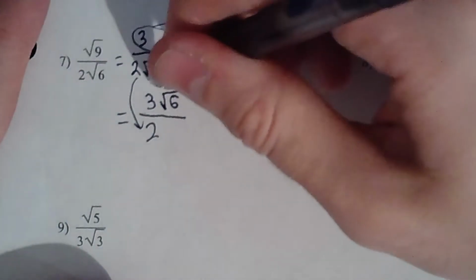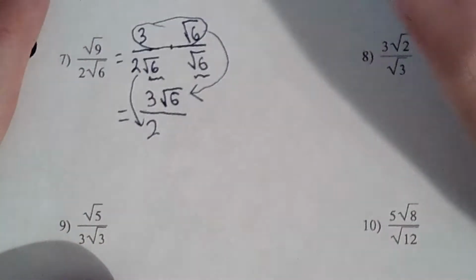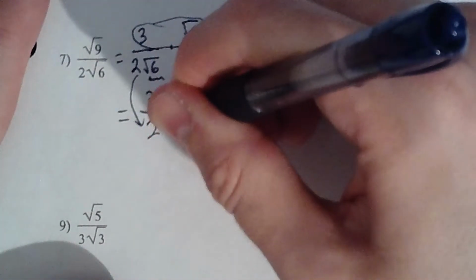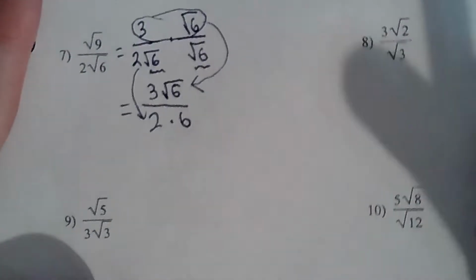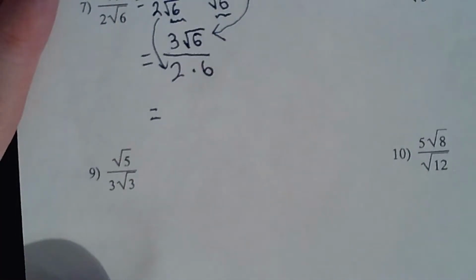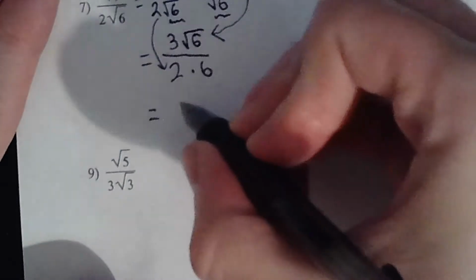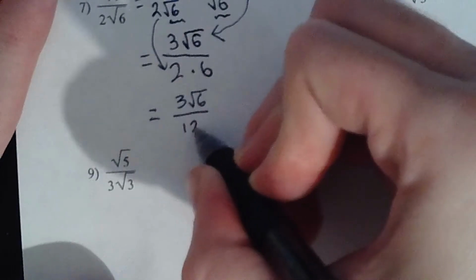But these guys, the square root of 6 and the square root of 6, whenever you multiply two things that have exactly the same square root, square root of 6 times square root of 6, they become that number without the square root symbol. And that's it. That part. Now we just got to do some more basic simplifying, some more basic 4th grade fraction stuff. We got multiplying 2 times 6, that's 12.